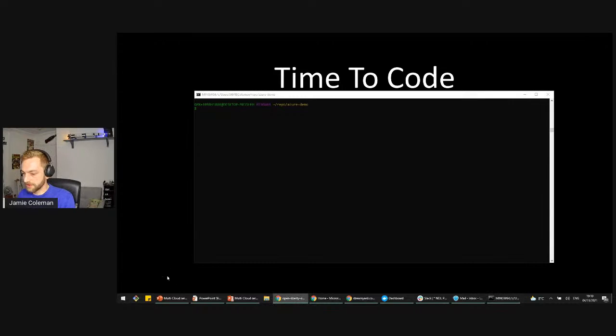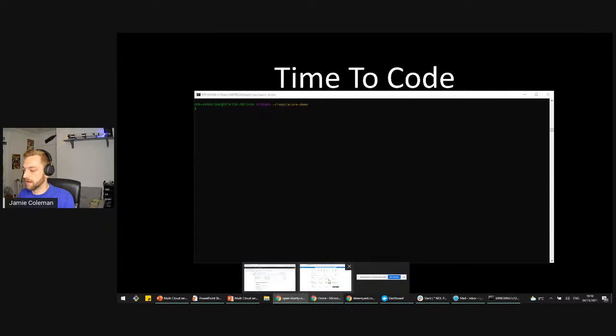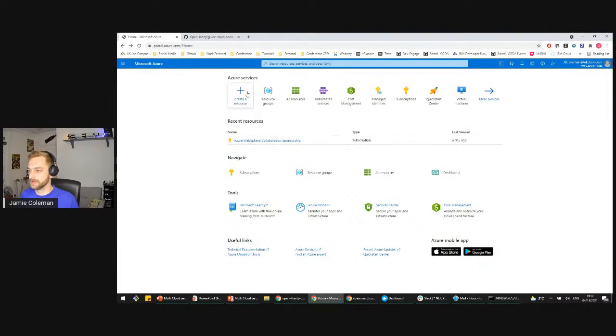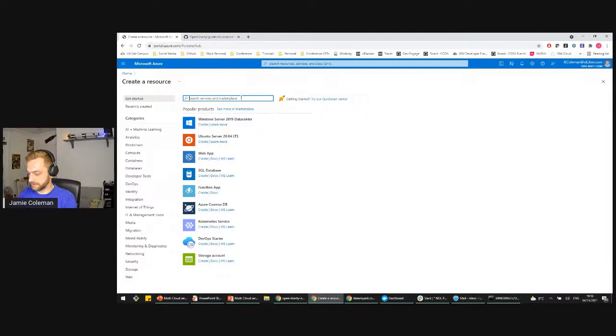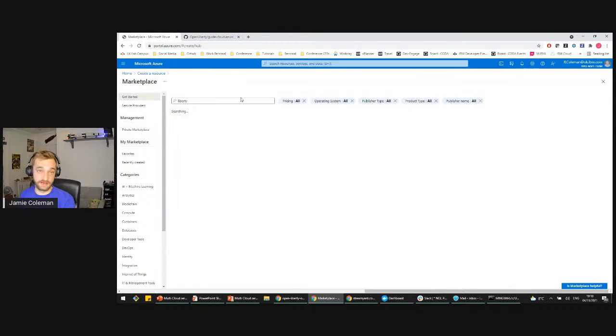So the first thing we want to do is build our cluster. When you're on this page, you need to go to your Microsoft Azure portal, and then we're going to click Create New Resource. If you type in Liberty here, we can see the different options that are available on Azure.